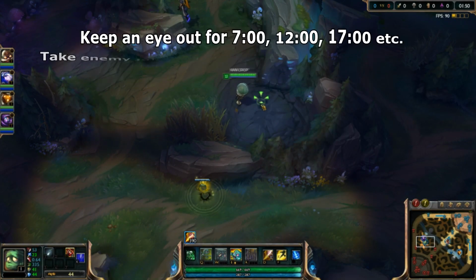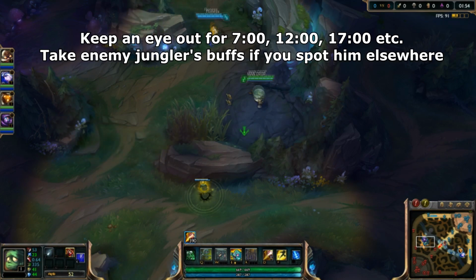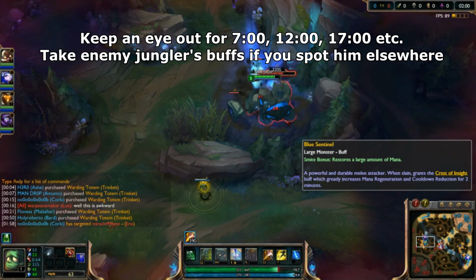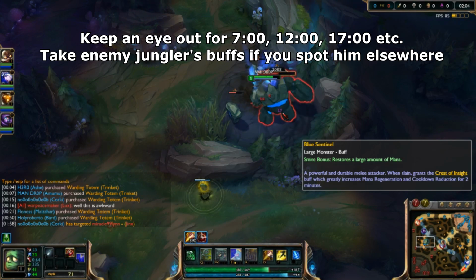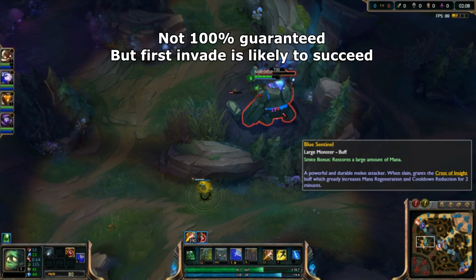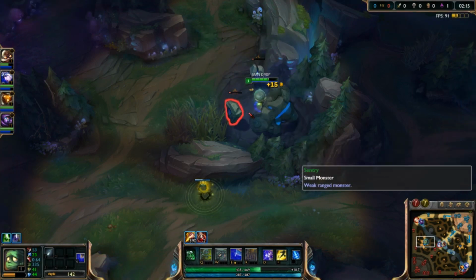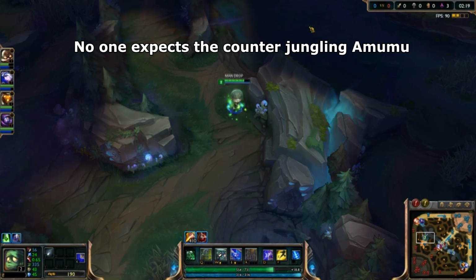While I took the enemy jungler's buffs at 2 minutes and 7 minutes in these examples, it's also possible to continue stealing their buffs at 12 minutes, 17 minutes and so forth, provided you time the respawn on their buffs and keep an eye on the movement of the enemy jungler around the time their buffs should be respawning. Will the strategy work 100% of the time? No, of course not. It will fail a few times, but more often than not, it will work and catch your opponents by surprise because no one ever expects to get counter-jungled by an Amumu.